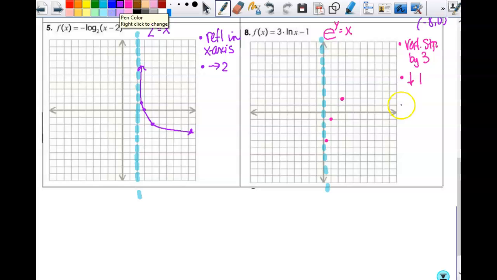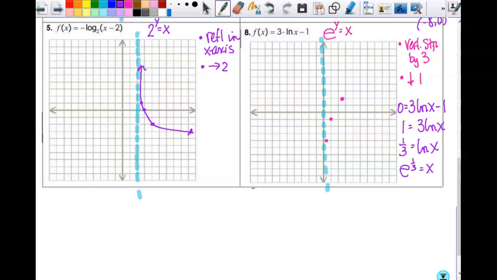So I'm going to have 0 equals 3 times the natural log of x minus 1. So I'll add 1 to both sides to get 3 times the natural log of x. Before I put it in exponential form, what do I have to do? Put the 3 over there. Yeah, x to the 3rd. I could make it x to the 3rd. That works. What else could I do? I could divide by 3. That's actually going to make it a little bit easier. So get 1/3 equals the natural log of x. Now I can put it in exponential form. So I'm going to have e to the 1/3 power equals x.